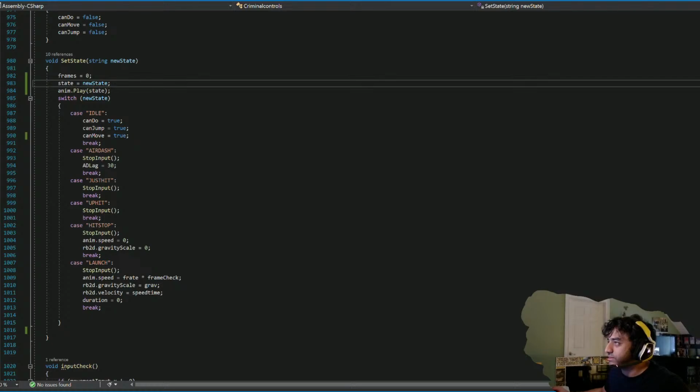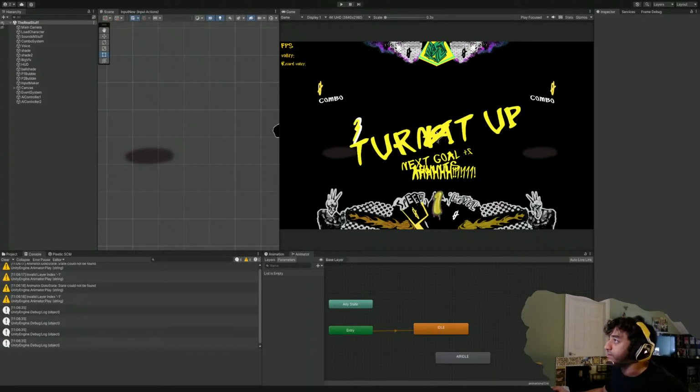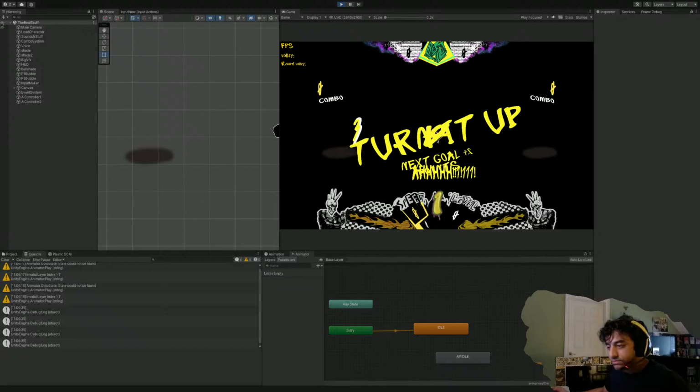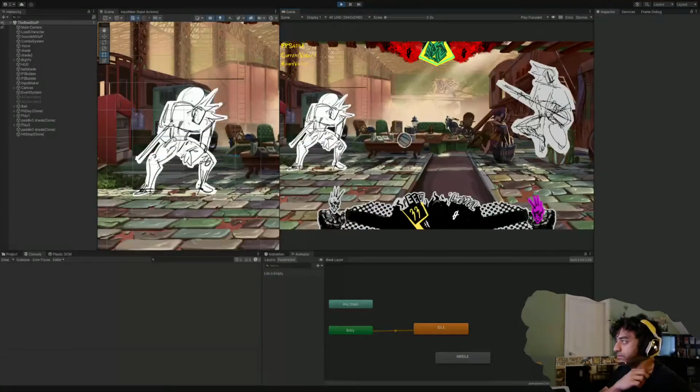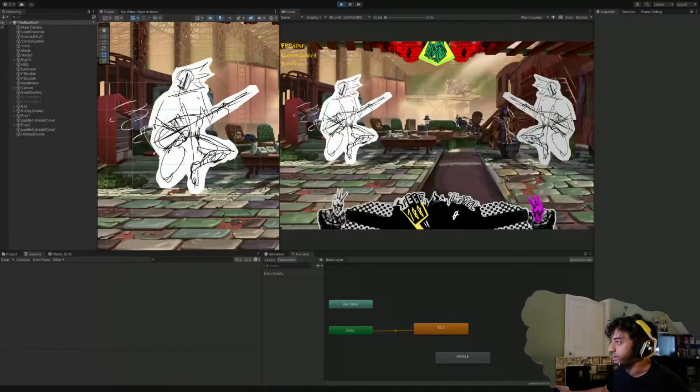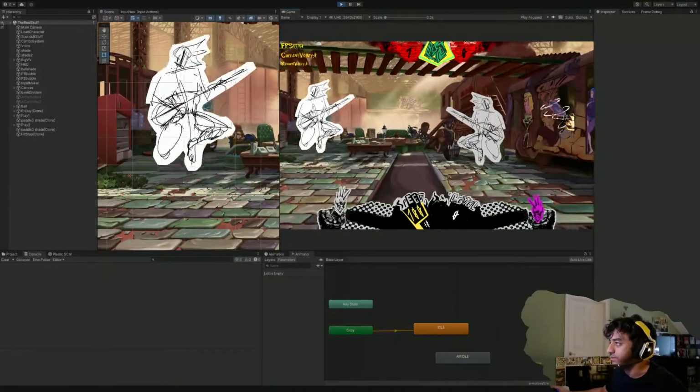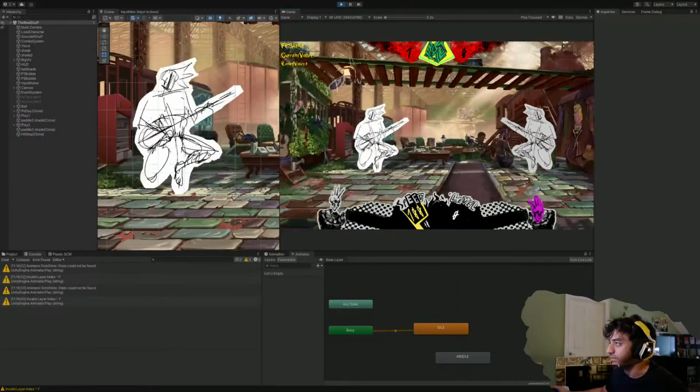So I think this will work. Yeah, I think in my other game that it actually does make a difference. I can just put this back up, and we can see if this works. Keep an eye on the console. Yeah, okay. But when he comes back down, it doesn't.